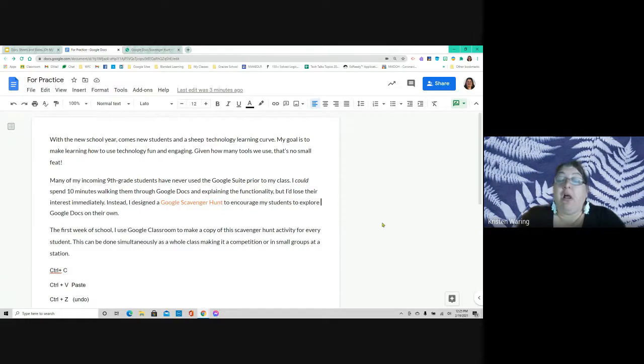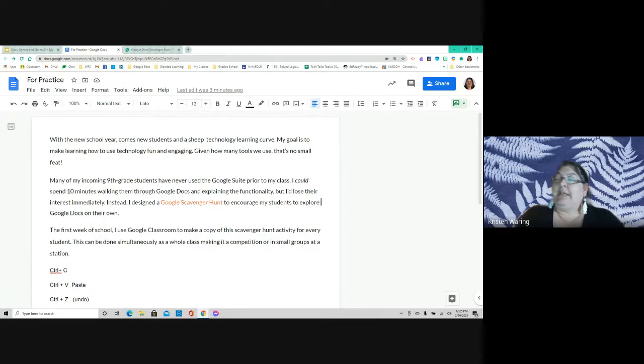If you're doing it in Google Drawing, it gives you the option to download it as a JPEG, as a picture file, instead of a PDF. So you could do it as a PDF or a picture file or, what's the other one? There's several different formats that you can download it as from Drawing. So it just depends on which program you're using. All right.